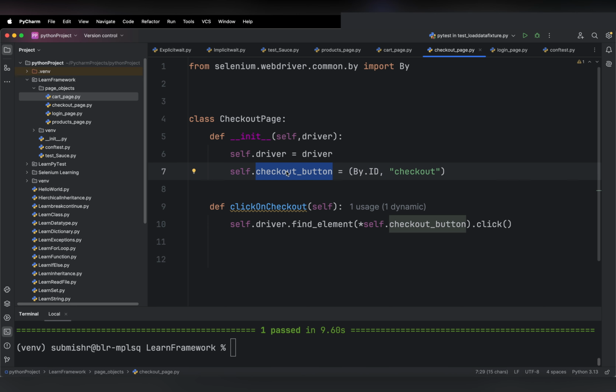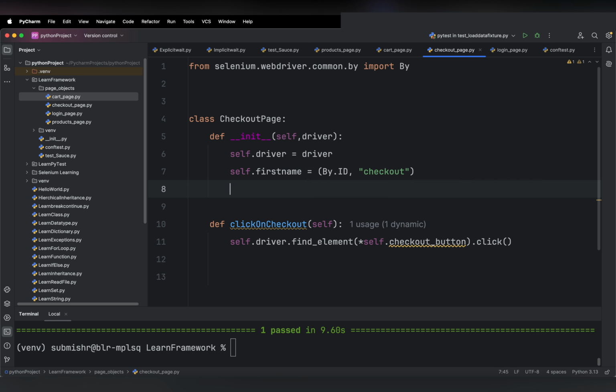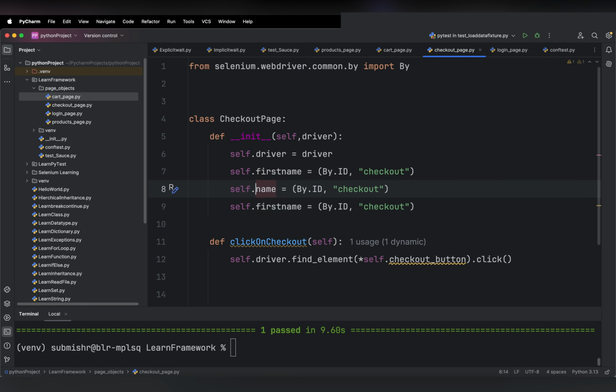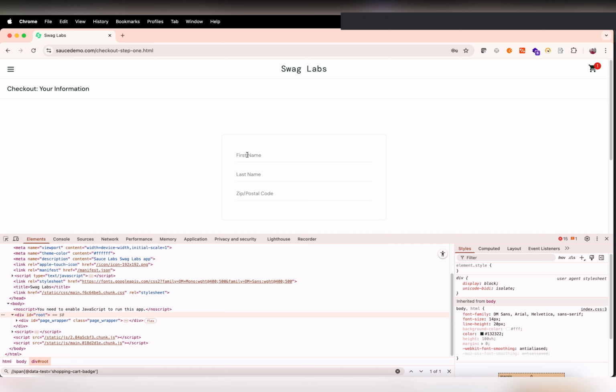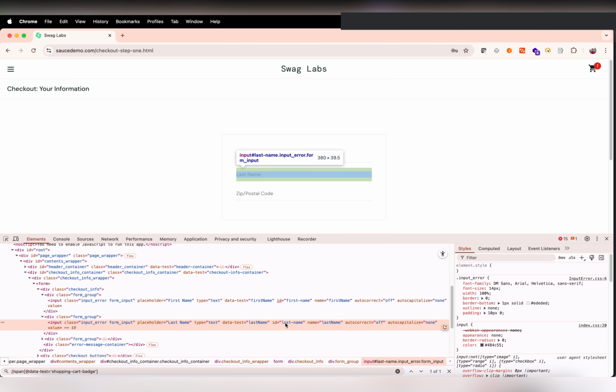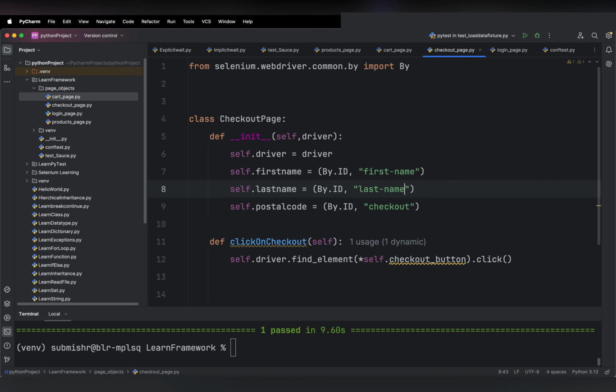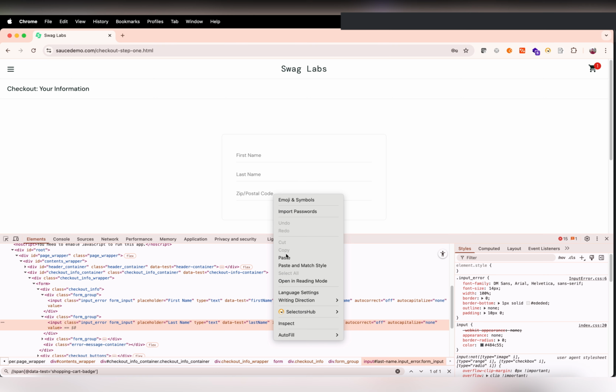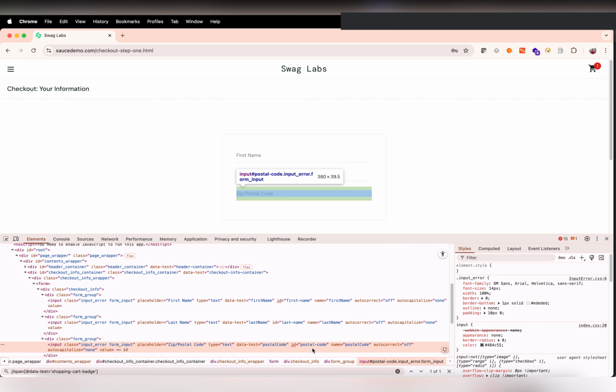Self.first_name, similarly last name, and then postal code. Let me see the locators for this. The ID is first-name for this, the ID is last-name for this, and for postal code, it is postal-code.